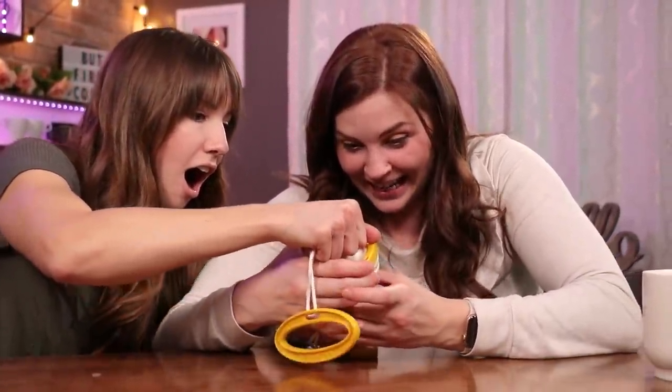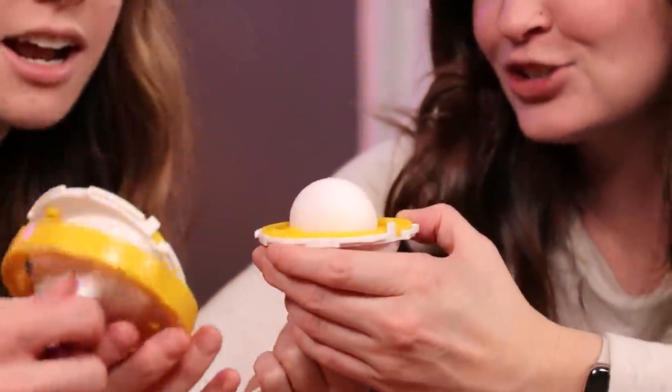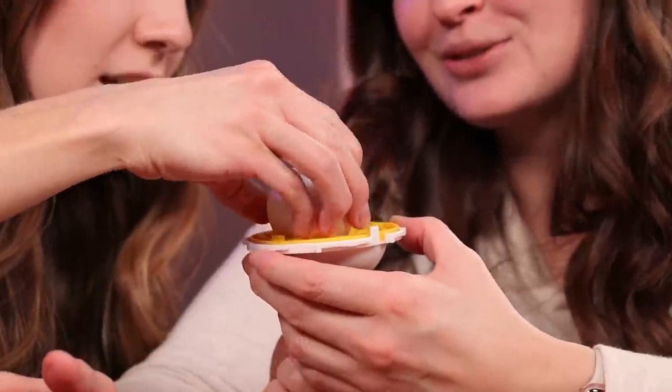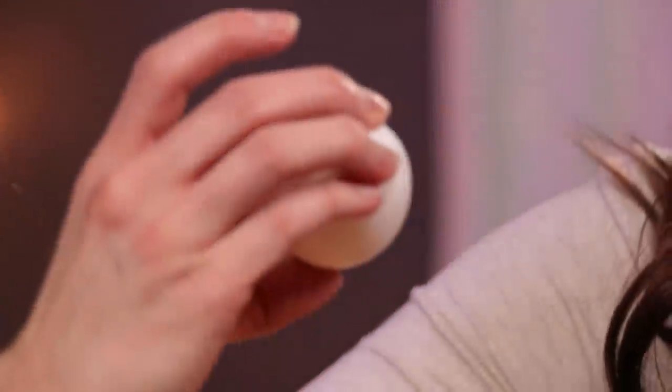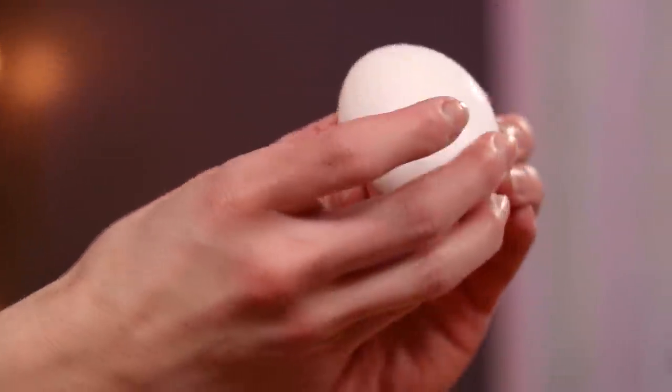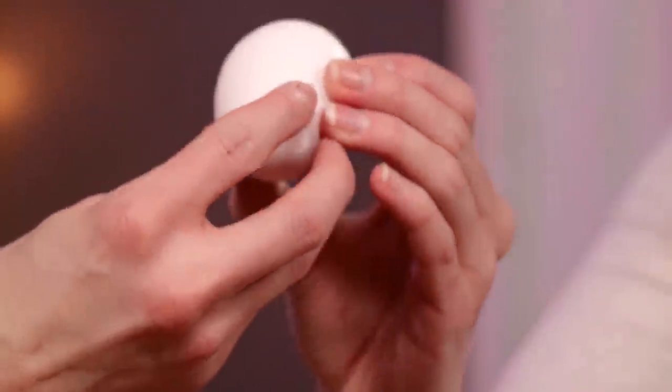Oh, we got it. It's juicy. What happened? We scrambled it to death. Oh my gosh. Did we scramble it so hard it started leaking out the shell? It's not even cracked. It came out through its pores? Yeah. That's wild. That thing had some spinning action. Centrifugal force.